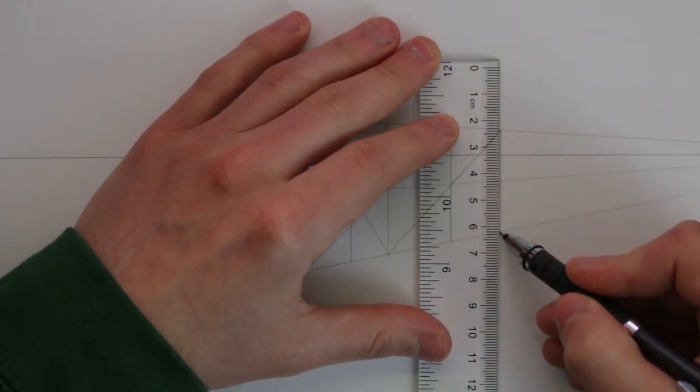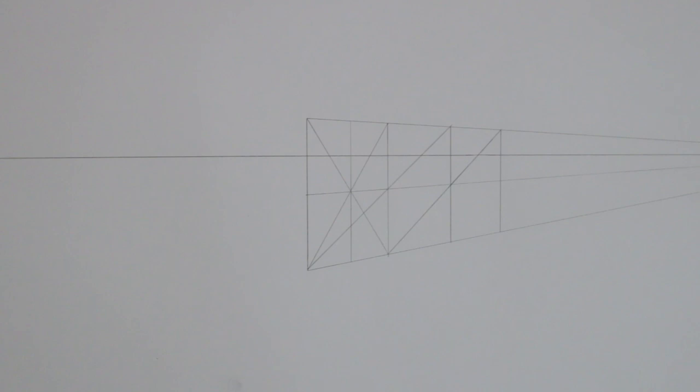And so it's a very useful way to draw the posts of a fence, for instance, or anything within your drawing that needs to be equally spaced apart in perspective.